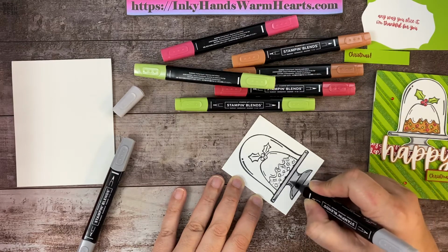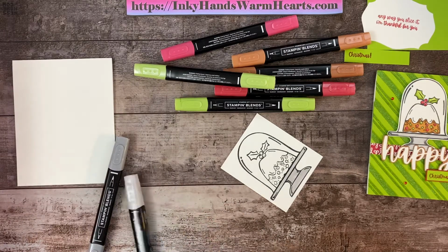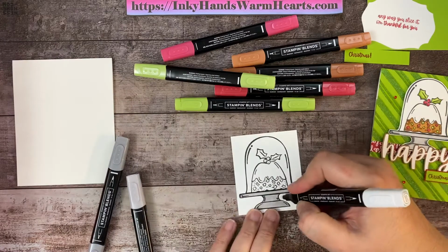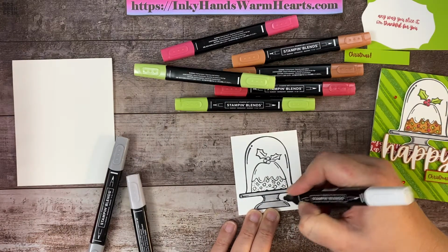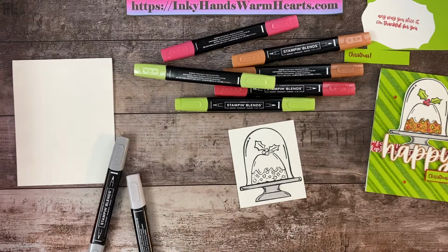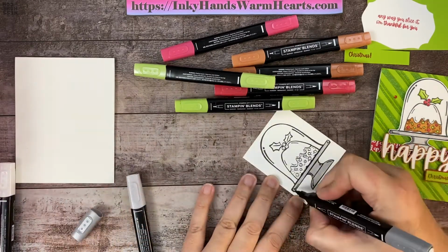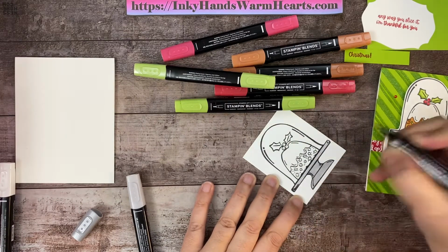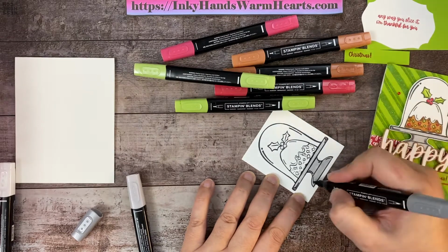I went a slight bit outside of the lines, so I'm gonna grab my color lifter and we'll put a little bit right here and hopefully push that back in where it belongs. Okay, so we're gonna add some highlights to this platter right here where the artist already gave us these lines so that we would know that is where the shine is.